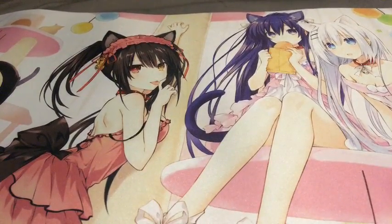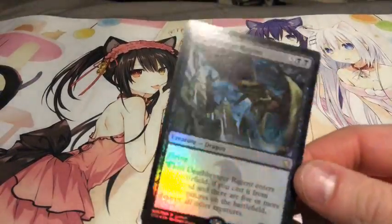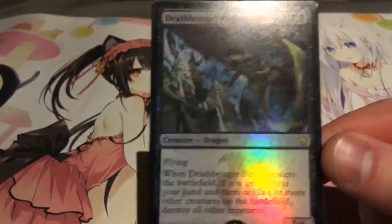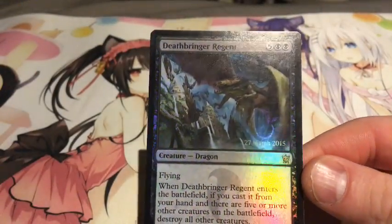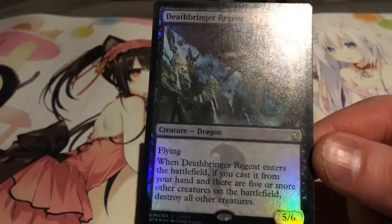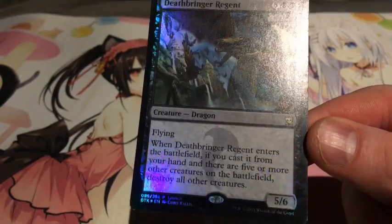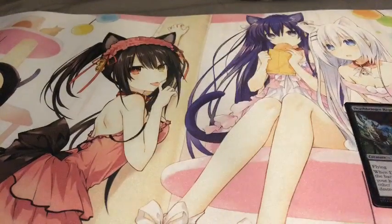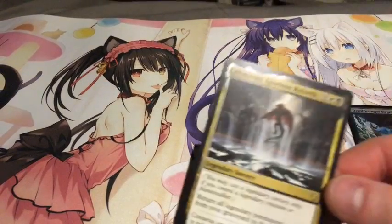Pretty cool. We got a Deathbringer Regent, so I'm thinking of chucking this in, because I didn't actually buy the Dragon Precon. I have a lot of cards from the Dragon Precon as singles, but this is really cool. It's like another board wipe that Kaalia can have access to, and if you've obviously got Avacyn on the field, you can wipe everything. And worst comes to worst, you can just drop it and wipe everything. So pretty cool.